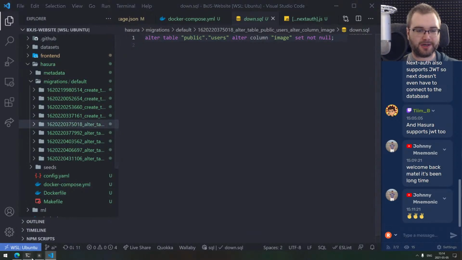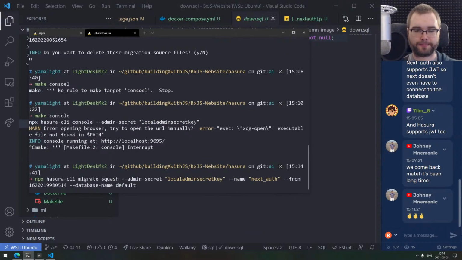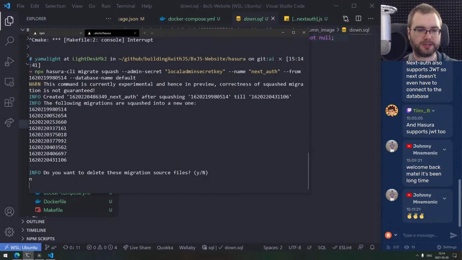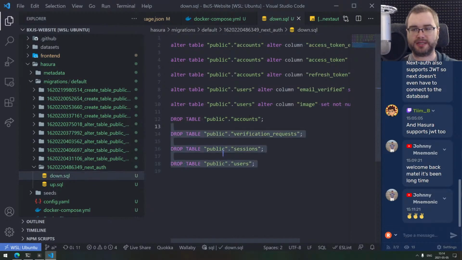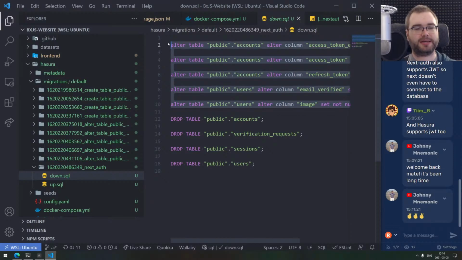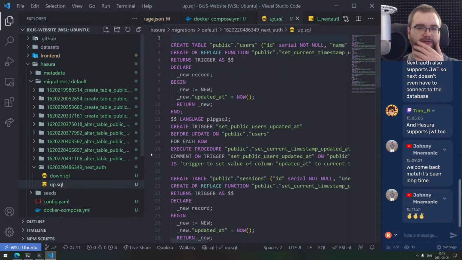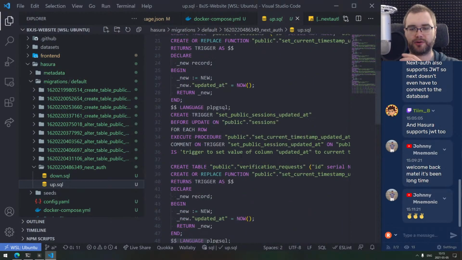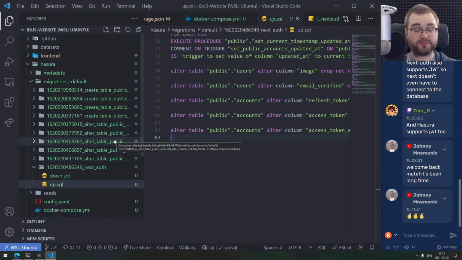Right, let us squash all of those migrations. So I'm just gonna execute the same thing, and I'm not going to delete them now. So we're going to have a look. So we got this Next-Auth migration, which is down, basically going to remove all of those tables. Again, as you can see, it just basically concatenates all the down migrations. So it will undo all the changes, which, since we're dropping tables, is not really required, but I'm just going to leave it like this. Again, it creates all the tables, creates all the triggers, all the functions, whatever we used, and then alters the tables, which might not be the ideal way, but it works. So we're going to go with that.